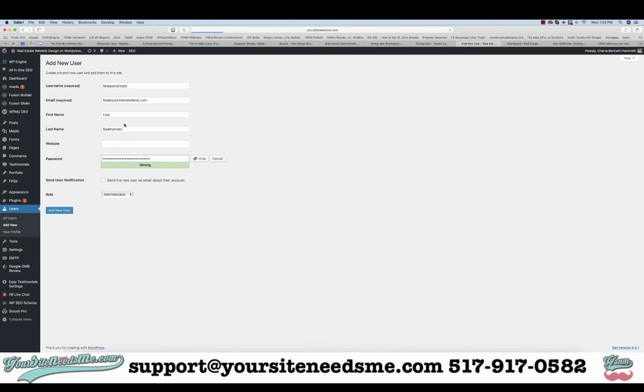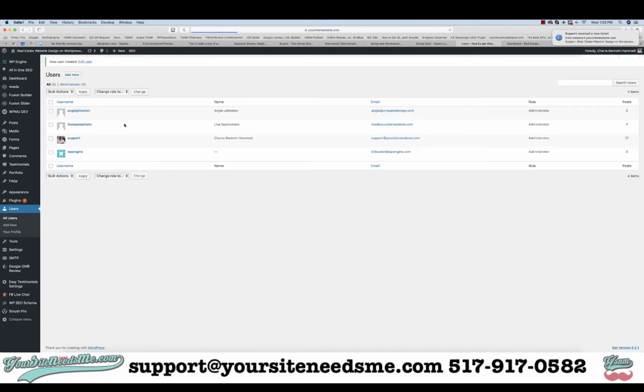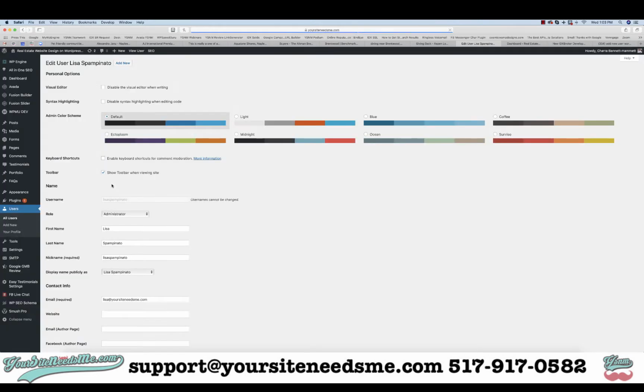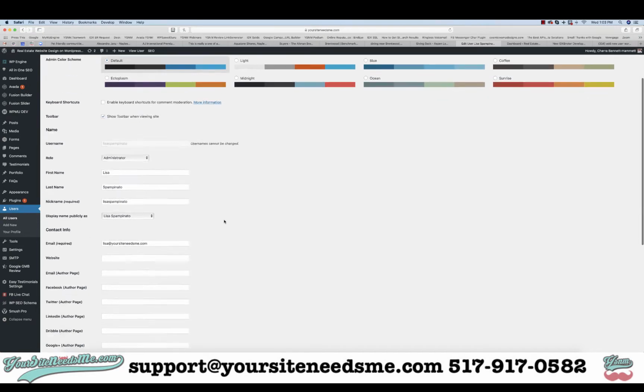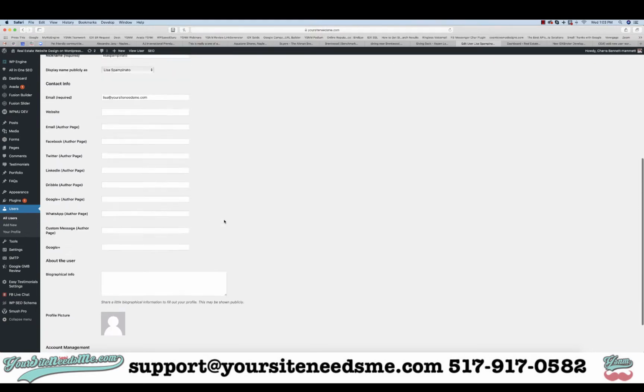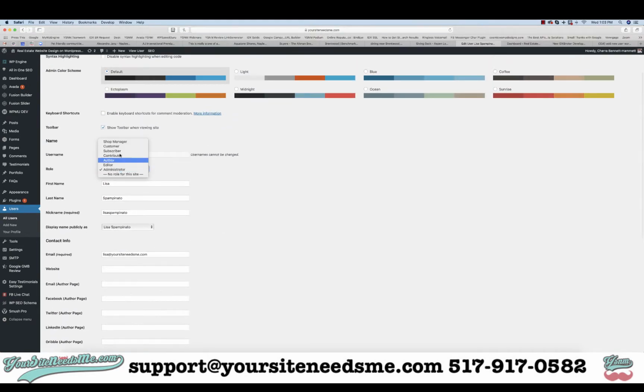And that's it. Now this user account is created, and they will be able to log into our site in our admin, and they will have all administrator privileges. If you want to change privileges or edit a user afterwards, you can come in here and edit them. You can delete them. If you want to change their user privileges, when you come back in here, you'll have different options. Everybody does, but you can change this to a different role.